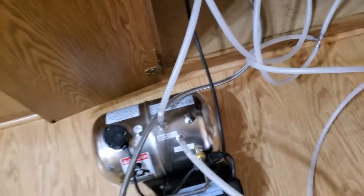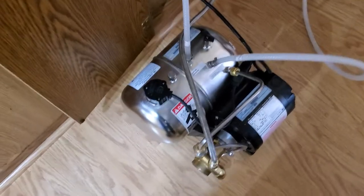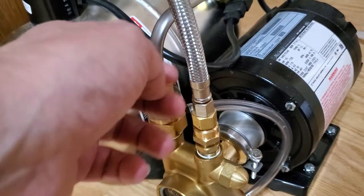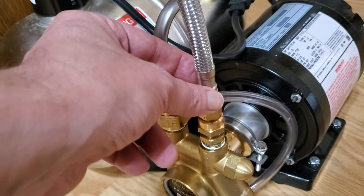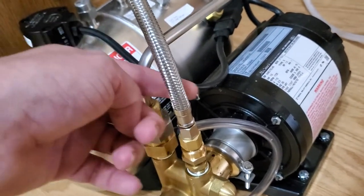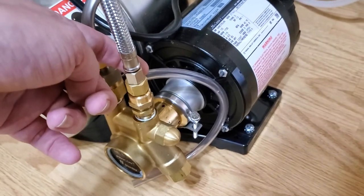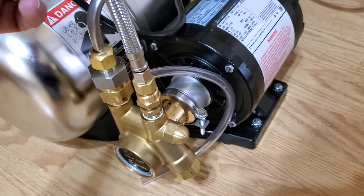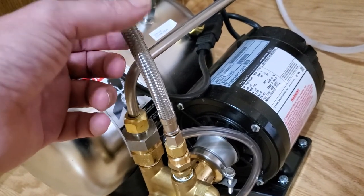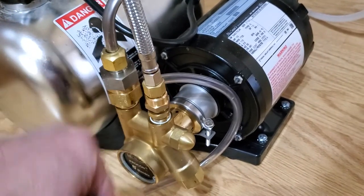There's also a carbonator machine that's going to go on the bottom of the cabinet once I get the plastic in. It was tricky hooking up — I did have to buy some pieces to get the water line on, and you need to make sure you get thick enough water line. A valve I had in the line was restricting water flow and causing the pump to make a scratchy noise, which is really not good. People online have reported that issue — make sure you follow the instructions. This is a three-eighths inch interior line but it has a quarter-inch fitting on it, and it seems to be okay.